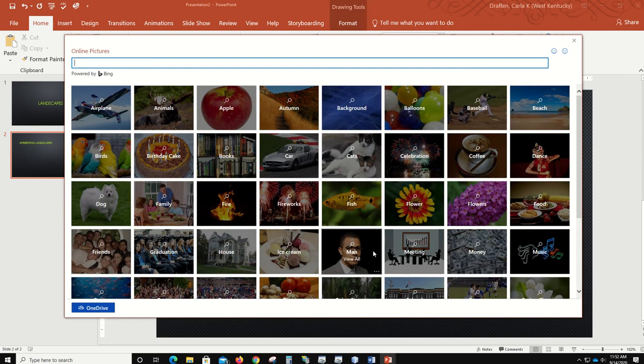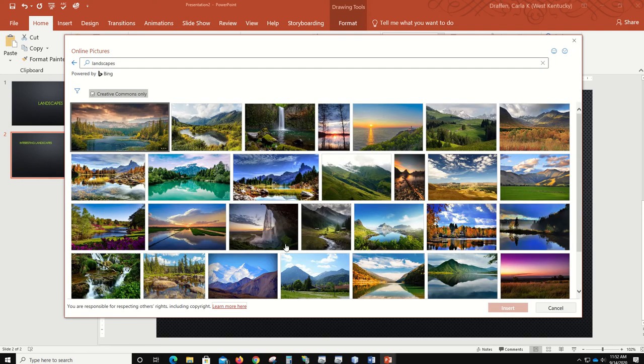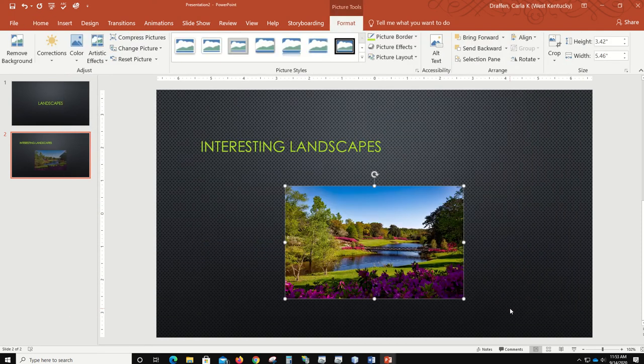And depending upon whether you're using Google Chrome, or you're using Edge like I am, you may have Bing or you may have Google up here. Either way, type in your search box for landscapes. And then just search for them. Don't take too long to pick out one. And once you click on it, whether you're using Google or Bing or whatever, you should have an insert key that allows you to insert that picture into your document.